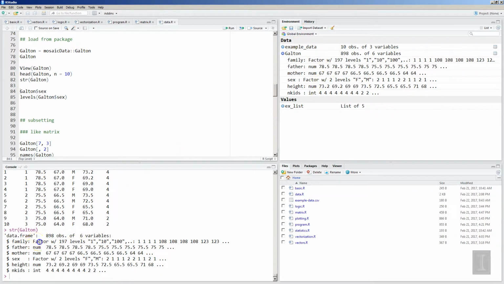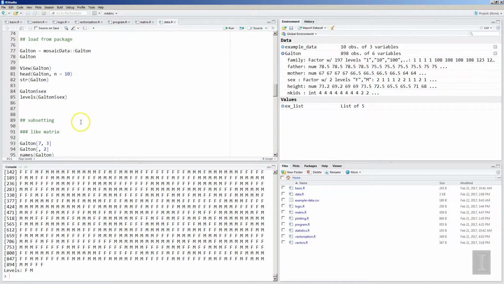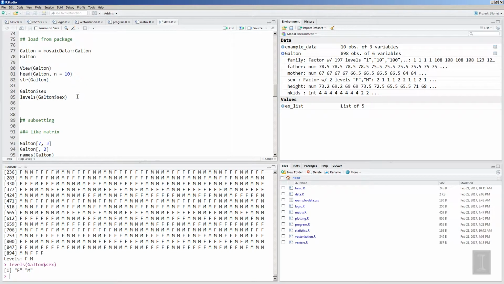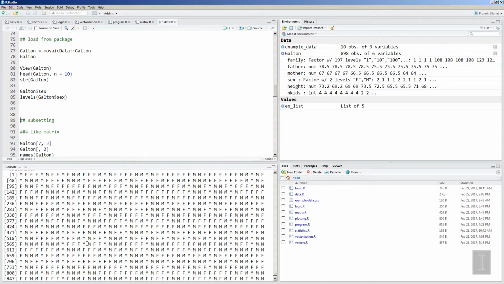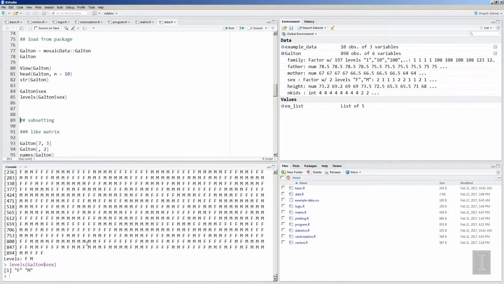And again, we see these factor variables. So for now, you should just know that a factor variable is essentially how R is dealing with a categorical variable. So in this case, the sex variable takes two possible values, M and F, male and female in this case, and R says that there are levels M and F. So we could extract those directly. And that's essentially saying this variable can only take those two values. If we try to add a third or fourth possible category here, R would not let us do that.